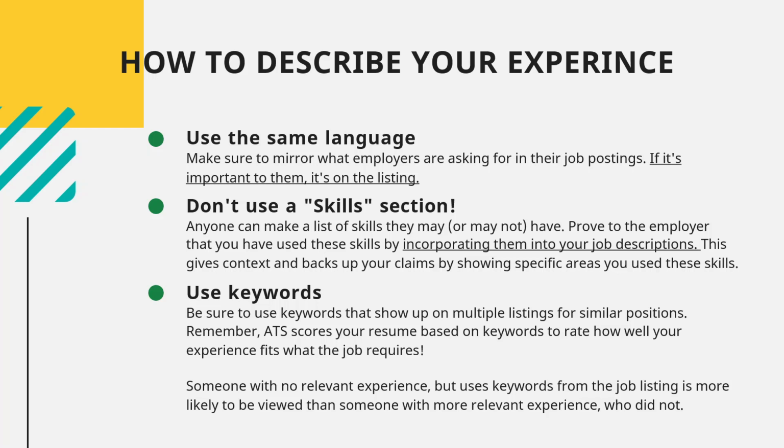Using the same language. When I say that, I mean, look at the job postings. Generally, if you're applying in a certain field and you're looking at numerous job postings, there's going to be some things that are the same across all of the different job listings. Maybe it's customer service, maybe it's the ability to work in a stressful environment, maybe it's having good, compassionate care. Whatever it is, make sure that you're paying attention to these job listings, because they have gone through a screening process in the company, and they've debated, hey, what are the most important things that we need someone for this job? And whatever that list of important things is, that's what makes it to the job listing. So if it's in the job listing, it's important and you should be addressing that in your resume.